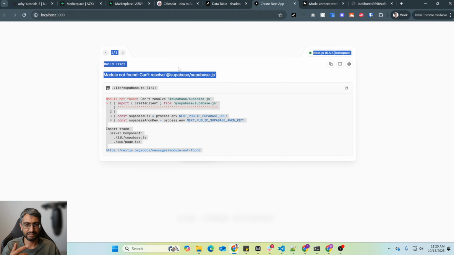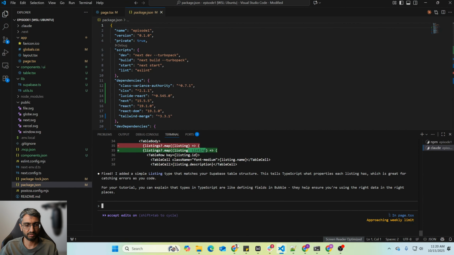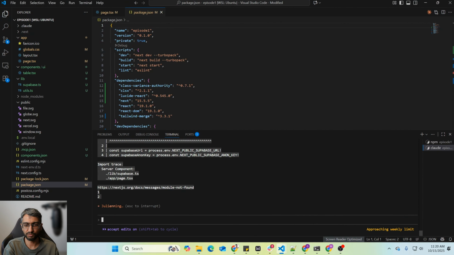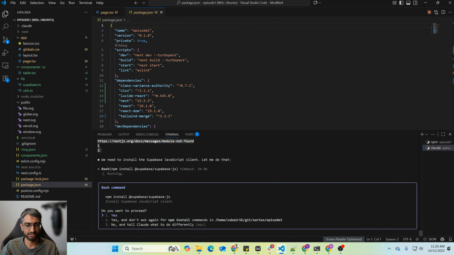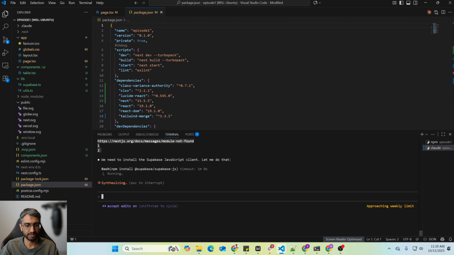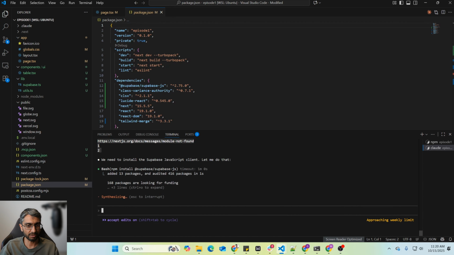But I can tell the error because I've done this a few times, but I just copy pasted the error and it will understand itself. Oh, I forgot to install. See, we need to install the JavaScript client npm install. And once you add it, it will install the plugin. This line appeared here. Now that this plugin has been installed, the package is updated. If we alt tab and switch, we've got a working product.